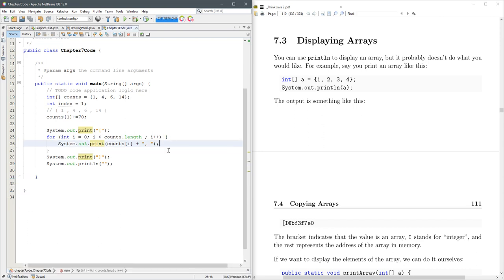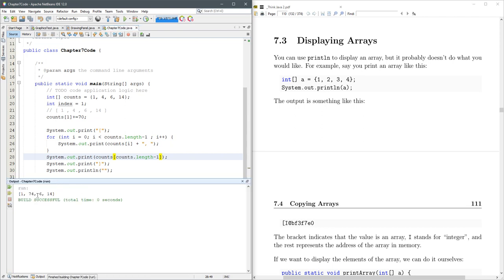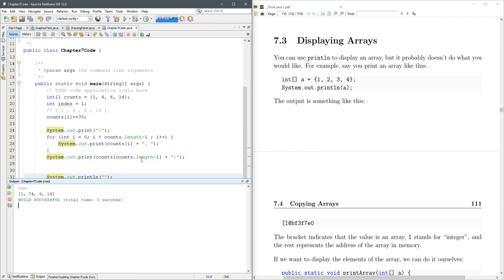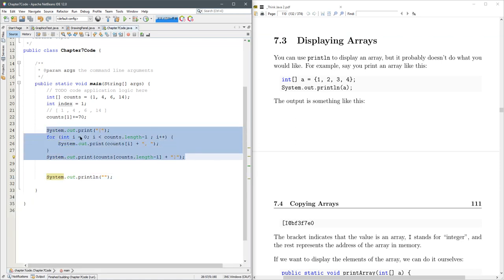So how do we get rid of that? There's a few ways to do it. I could go length minus one right there. Let's duplicate this, control shift down, alt shift down. I want to move it outside and not loop it. The loop is going to stop when it hits counts.length minus one. So I'm going to put in counts.length, that value right there. Remember, this length is four, so length minus one is three, elements 0, 1, 2, 3. So that's the last element right there. And let's get a bit more efficient. I might as well combine those two together. There we go. So this is a nice little setup for printing an entire array.